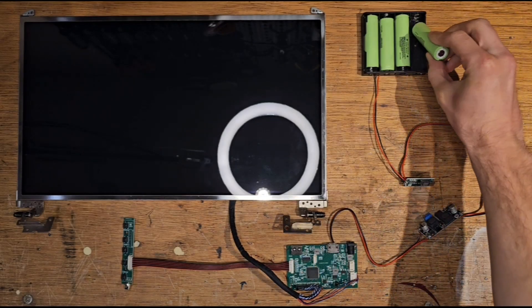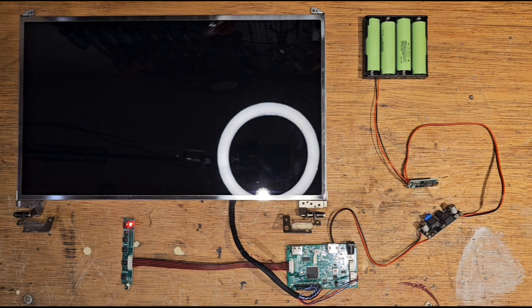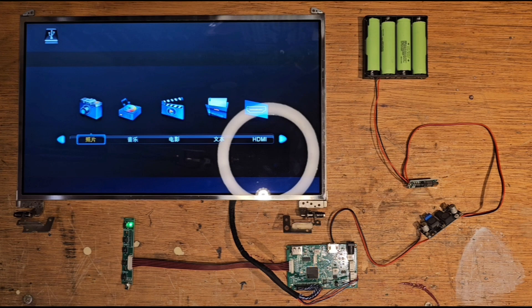Let's test if everything is working as expected. Alright, it seems that the electronics are functioning as intended, but I'm far from finished. All this needs to come together in the form of a robust portable device, but almost none of these components can fit inside the screen case together with the screen. So I need to make a hole in the screen case for the cables and attach the components on the outside.